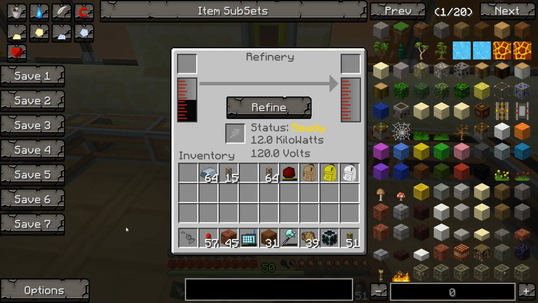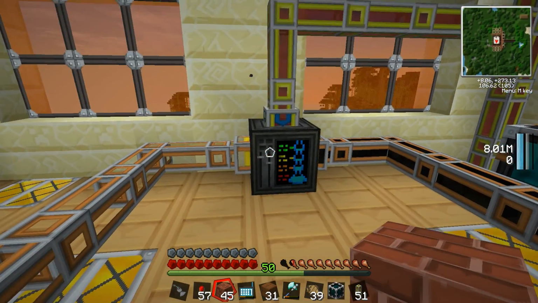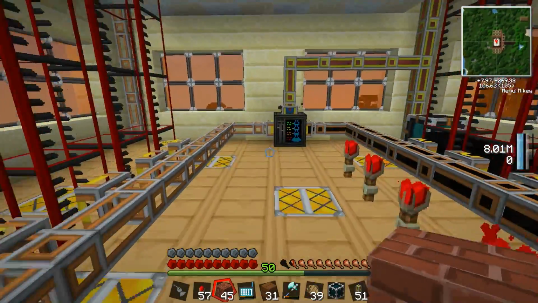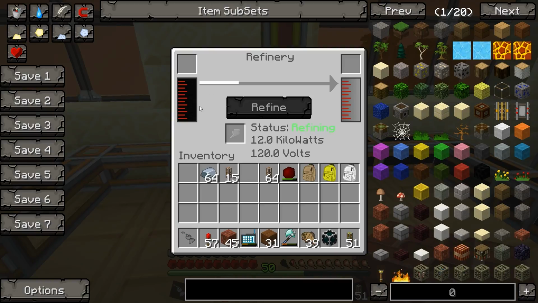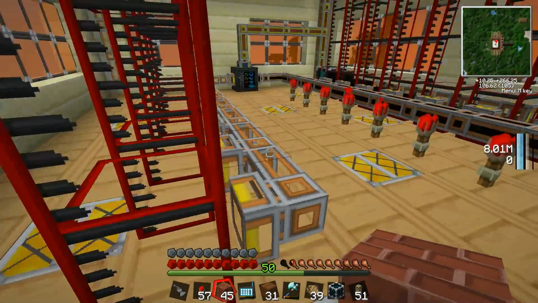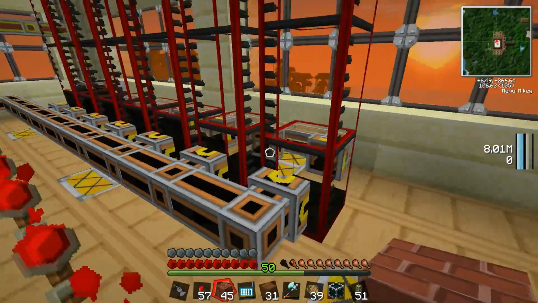And then we should see... Yeah, we see the oil flowing in there. We've got plenty of power, so let's go ahead and click refine. And you see the bar going across. Now it is a bit of a process, it takes a while. You see the smoke coming off the top of the refinery, so we know it's working. And here in just a moment, we should see some fuel coming out and into these tanks over here. Oh yeah, now the oil is flowing.